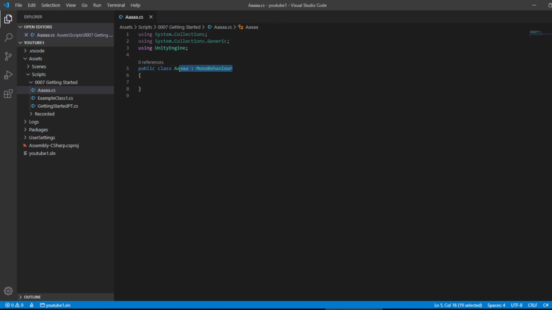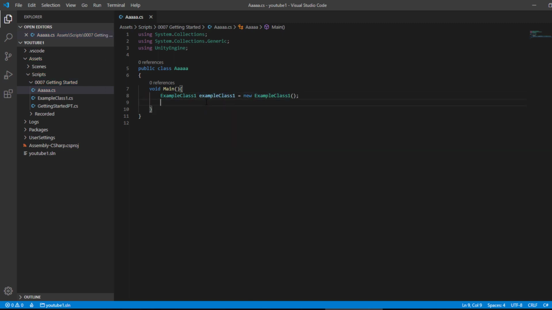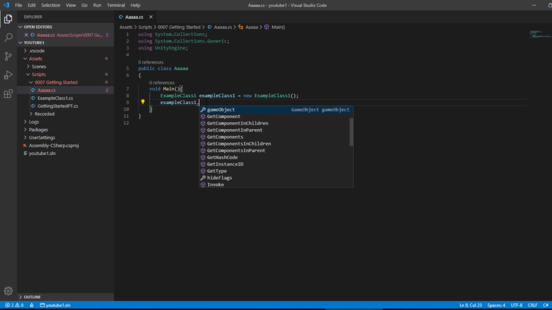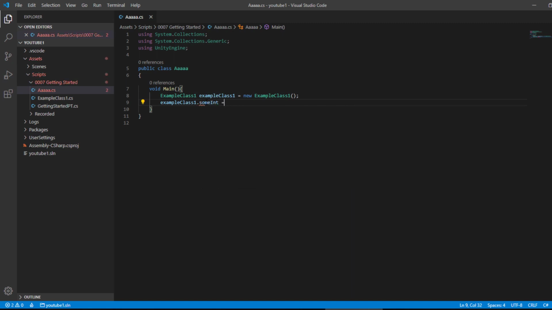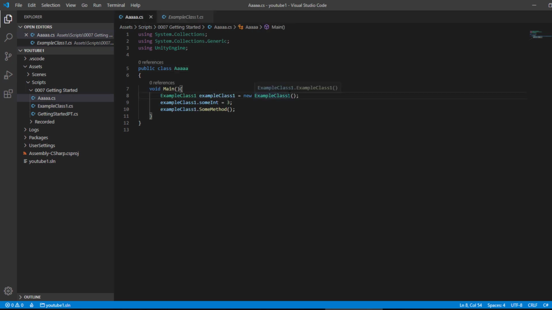But let's say you are programming in your normal programming environment. You usually have a main like this. I'm going to use this example class here as an example. You make a new instance of an example class, and then example class has a property here. So you pass the values you want, and then later you call some method. This is just a normal basic class without anything, just for example's sake.